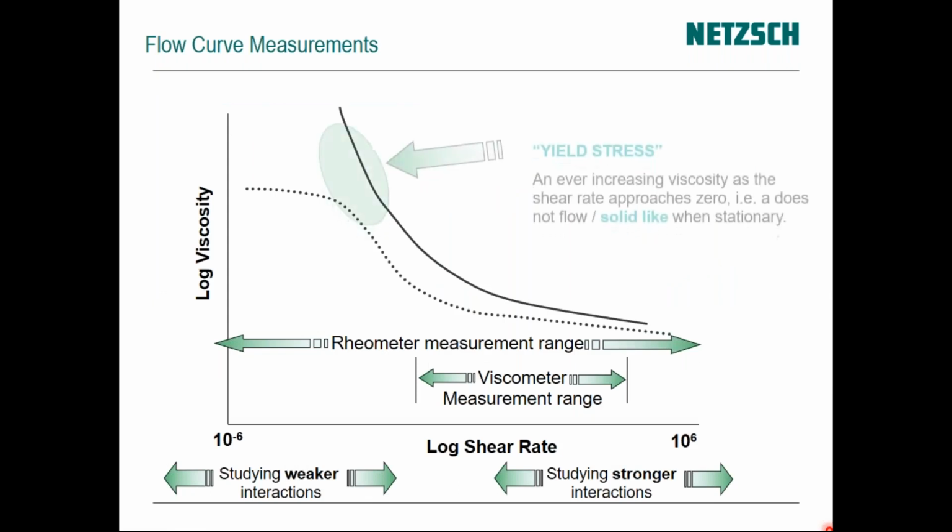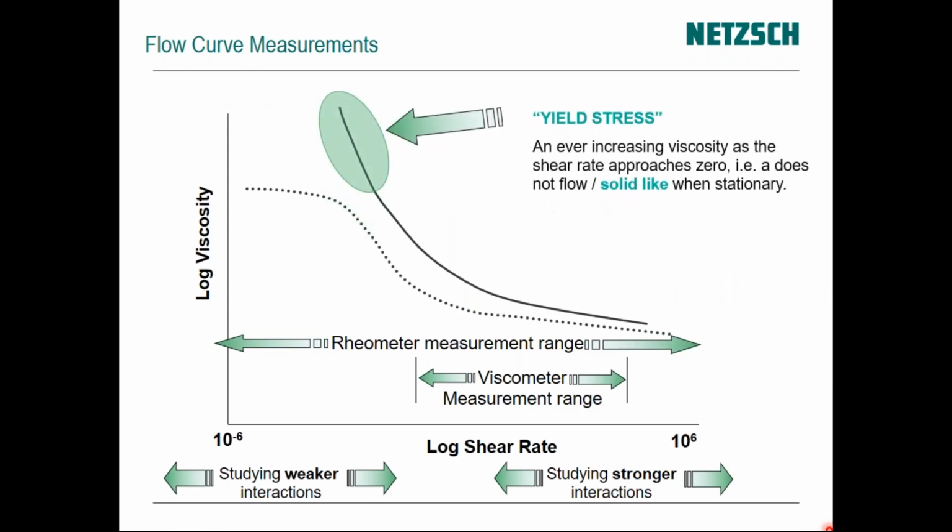Okay, so having a look at our two flow curve types here, we have one with a yield stress, and so when you go to low shear rates, the viscosity seems to go up and up and up, almost to be solid. So it doesn't flow. This material doesn't really seem to flow, but it's more solid-like when it's at rest. And we say it has a yield stress. Now, it may actually have a very high plateau, and it does flow over a period of months or years, but effectively, it's not flowing when you look at it over a short period of time. And so we'd say it has a yield stress or an apparent yield stress.